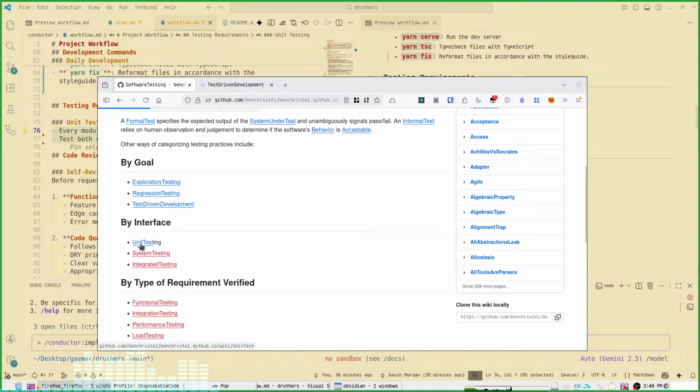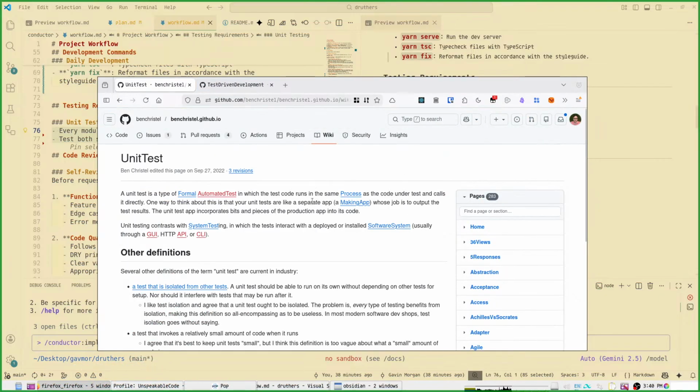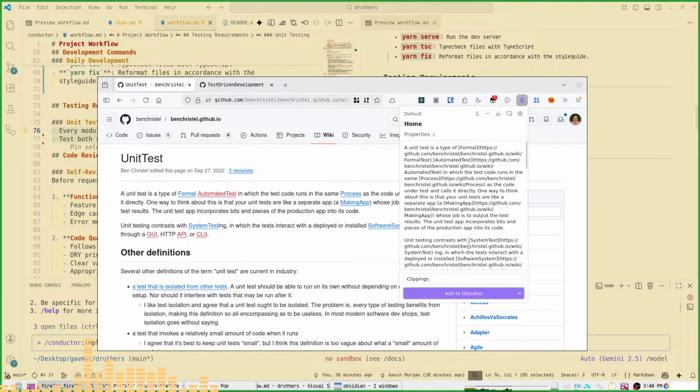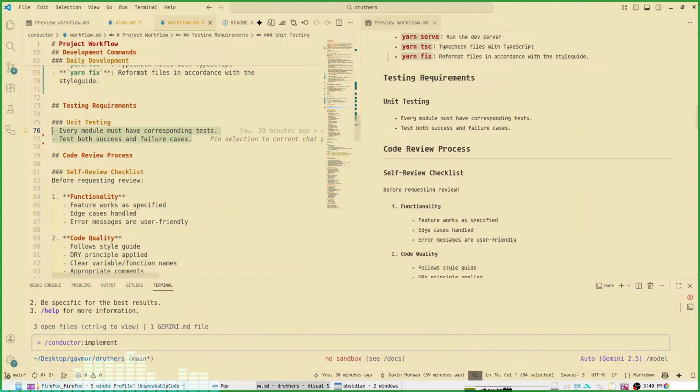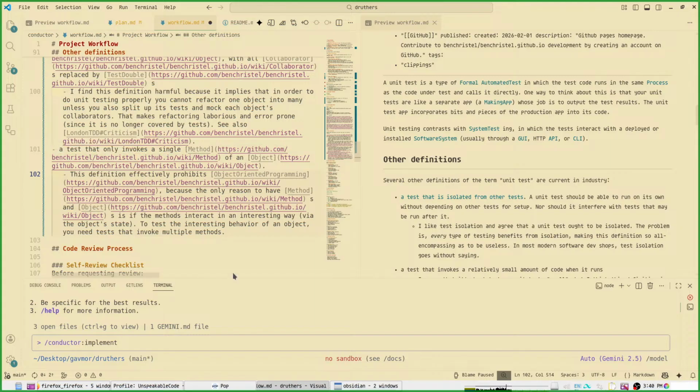Oh, there we go. Unit testing. How do I get the source for this? It's a good question. Do you have a download markdown extension? Oh yeah, thank you. You can also git clone this repository. Yeah, but I'll just copy to clipboard. Unit testing. Amazing.